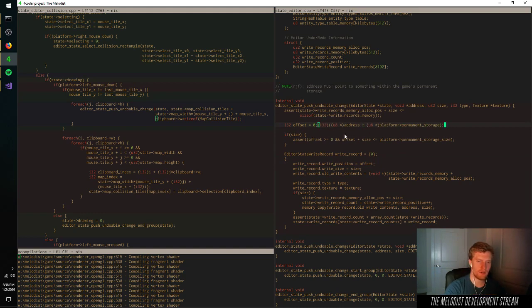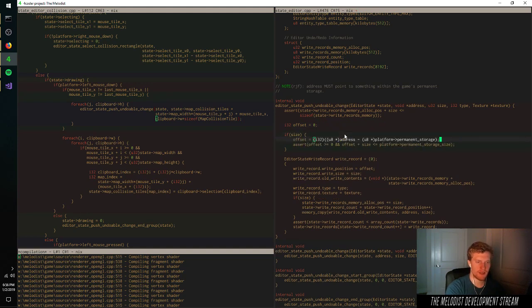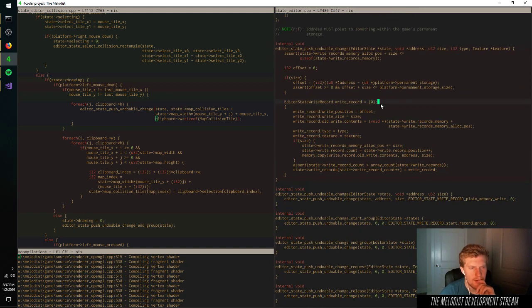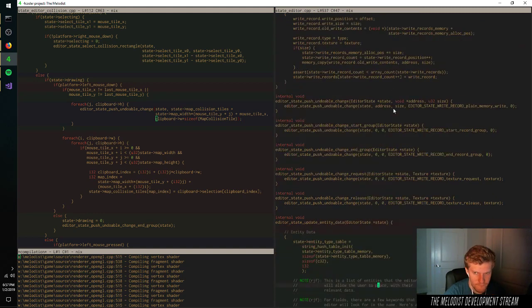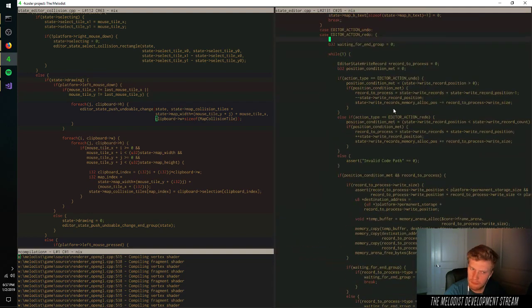Otherwise, offset is this thing. We set offset, size, old write contents. That's fine. Set the type, set the texture. If the size is non-zero, then we do the swap thing. Make sure there's space in the write record buffer. If so, then add it to the write record buffer. So that seems okay. It's got to be in the processing of them, I believe, then.